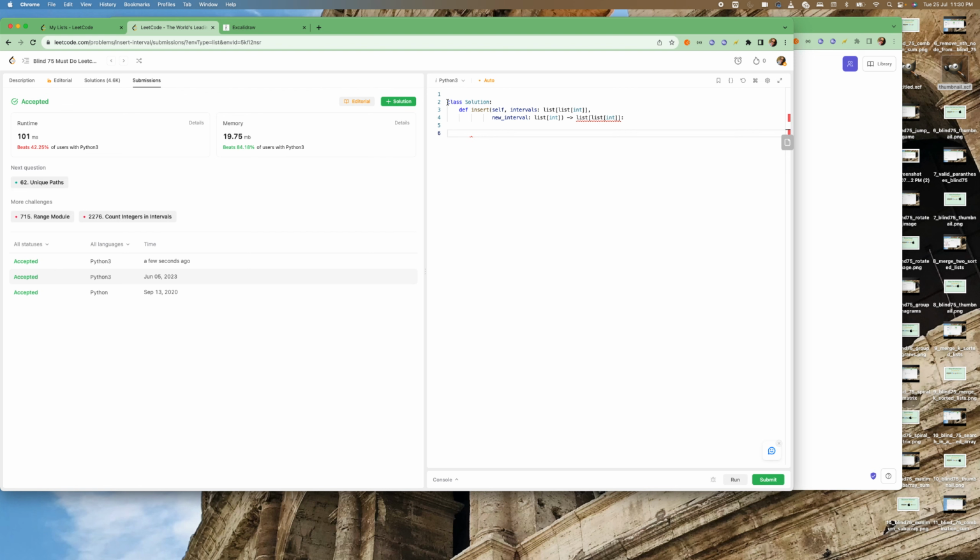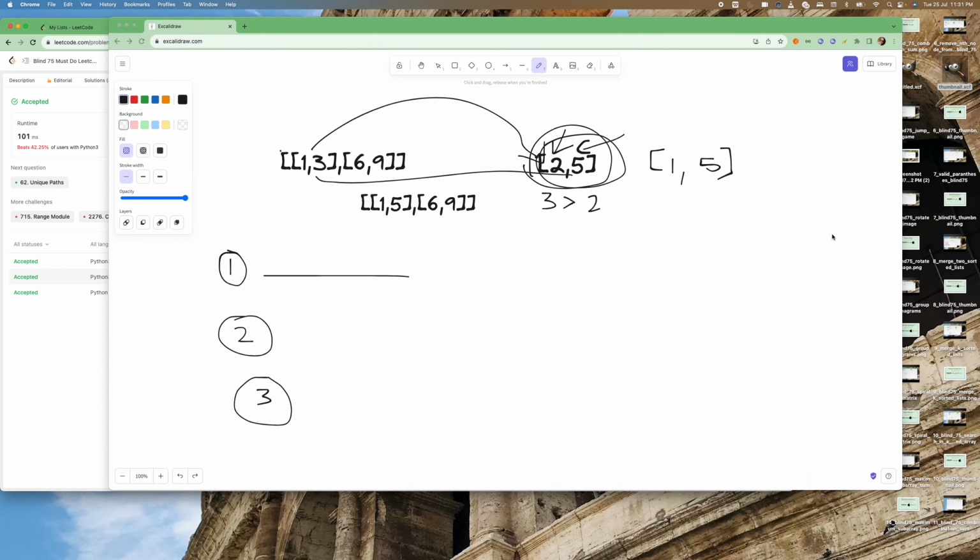So there is another solution using binary search. What we are going to do is find the index where this start element would fit in, find the index where the end element would fit in, and then merge that particular piece. If there are multiple, then we'll merge or replace that particular number of intervals with a new interval set.